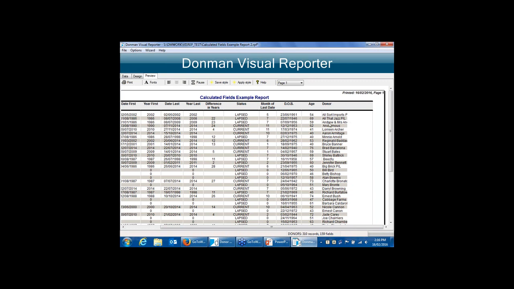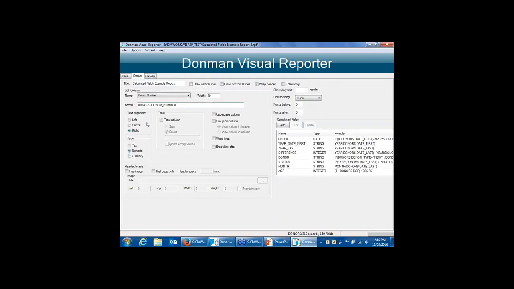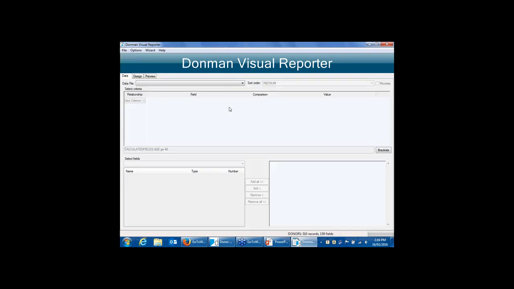The last column from there is where it's either showing the donor's name in the case of an individual, or it's showing the company name in the case of a company record. Okay? And that was one of the other calculated fields. So looking at this sort of thing, if I was creating a new calculated field, or even doing a new report, so we just file, we'll start a new report.